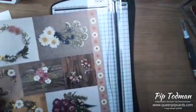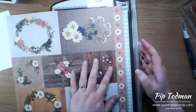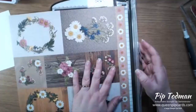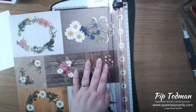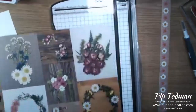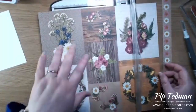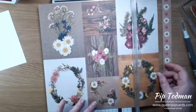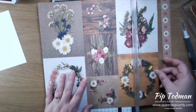So the first thing you do is you take off this piece here because you don't want to chop this bit up if you don't have to. You want to leave it as long as you can until you know what you want to do with it, okay? So you chop that off like that. Then you turn it this way and you chop down this line here. I'm sorry that that's bright on the thing, but it kind of has to be. So then you chop down this line here, okay?